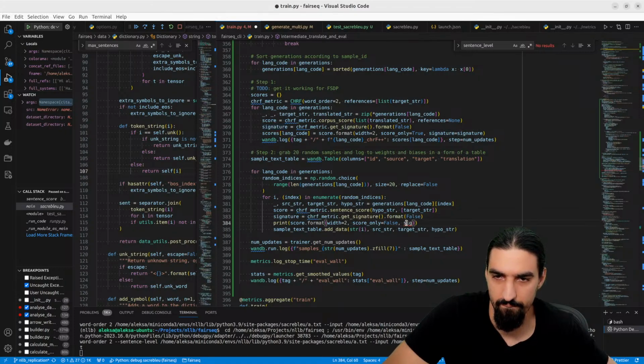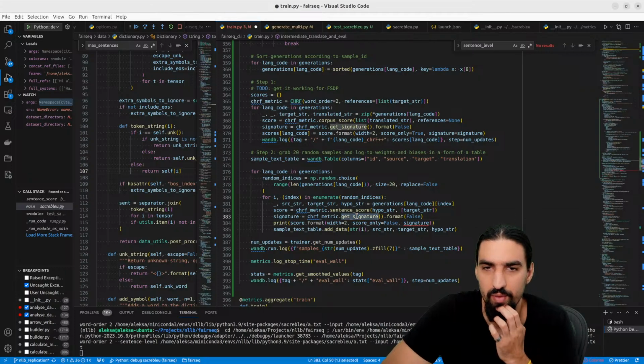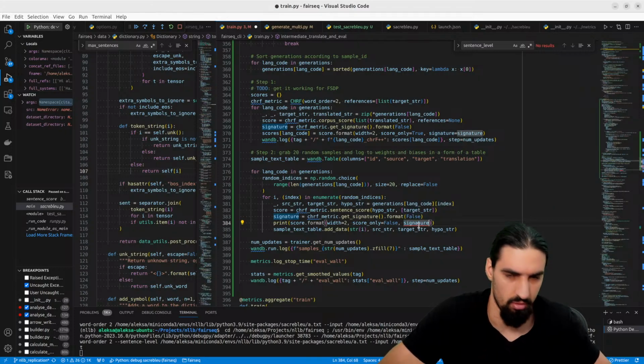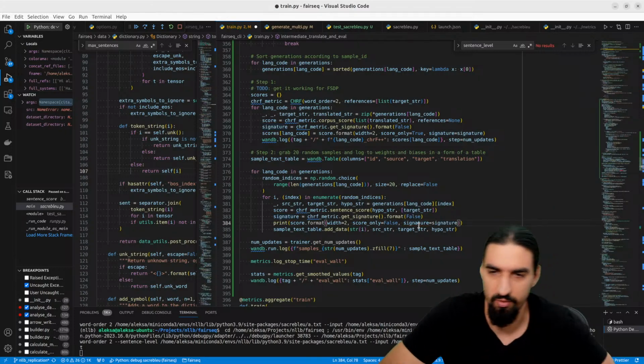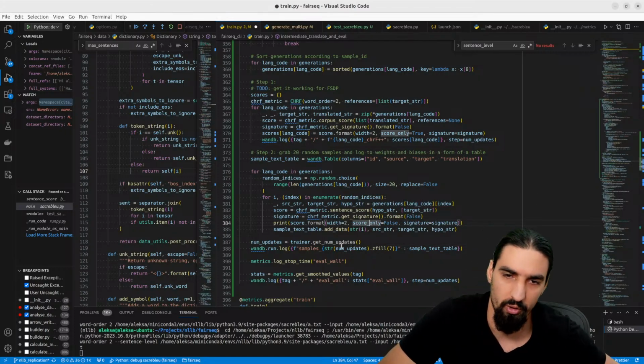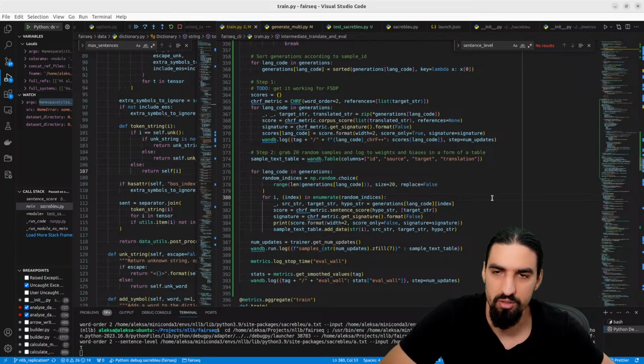Right? I think that's it. Get signature format, we get the signature, and then we pass in the signature. We have to specify the keyword. That's it. Signature, score only, score, format, and we say we print it here. We can also log it, but let's start here. This should work.